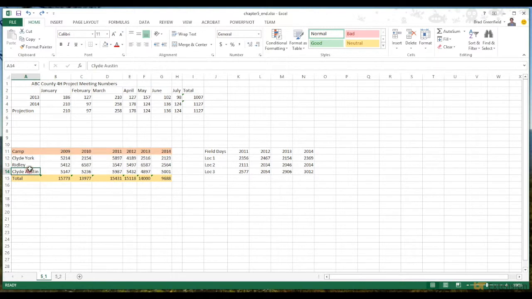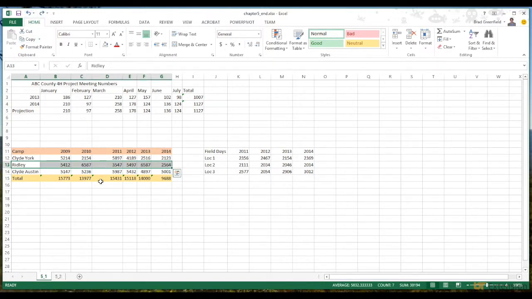And let's say for whatever reason we needed to have two of the Clyde Austin rows inside of this data set. I could do a control and drag it down, and of course that replaces my formula row there. So you have to be aware of that. That's one thing that can trip you up from time to time. Again, just to give you an example, if I clicked on this Ridley and did a control and drag it down and drop it, it's going to replace whatever I drop it on top of. So be aware of that. That could trip you up a little bit.